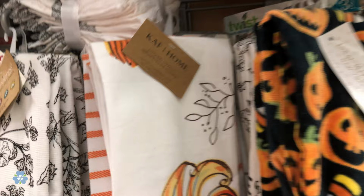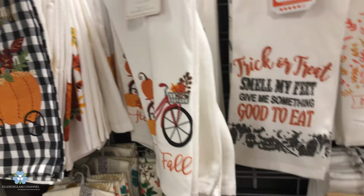Hopefully, I'm giving you an idea of what you want to look at for your home decor for fall. I really love the quality of tiles. I like to collect tiles. I like to collect dinner napkins as well. And these tiles, you can't beat it for $7.99. I thought that was a really good deal. They don't fade in the washing machine, and I use them over and over again every season.